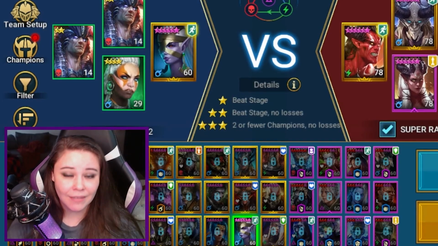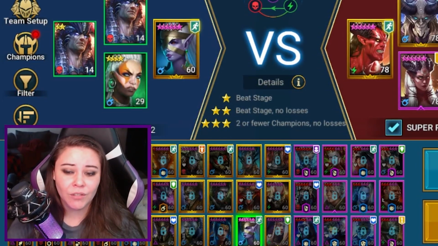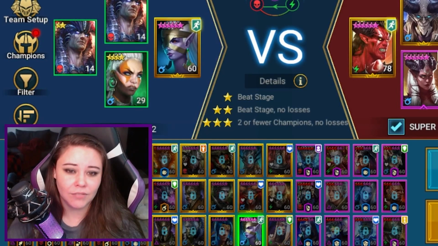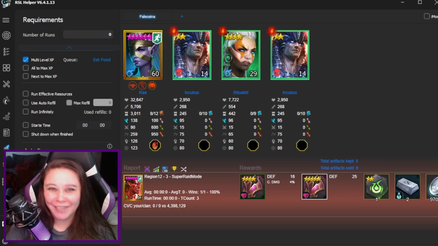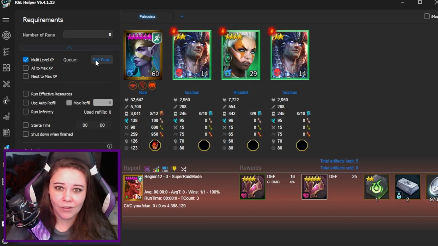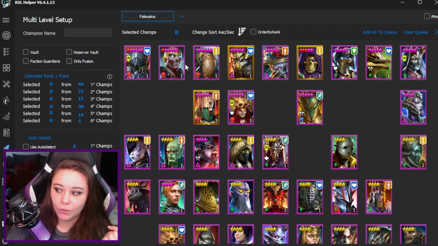All right, real quick, if you're doing the campaign method to try to level up your champions during a champion training event, like I mentioned, you're either going to need a bunch of energy or gems, and also a bunch of multi-battles available, or you can use this tool called RSL Helper. I love this tool. It's super great and handy. You can put in which champions you want to set as food, so that as they're leveling up and reach max level, it'll automatically switch them out with whoever you've set up as your food champions.